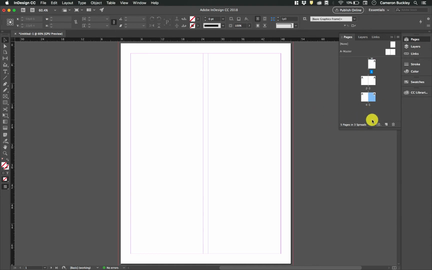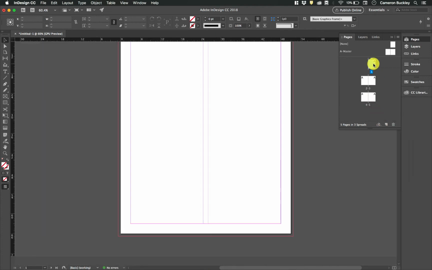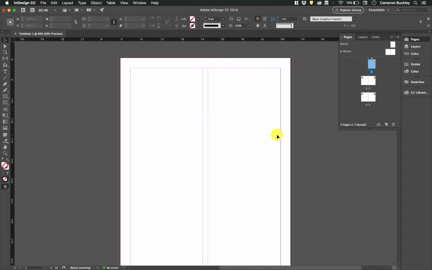Now let's say we want to create a new page that doesn't conform to the size that we have here. So maybe we're making a document that has different pieces of paper, different sizes of paper. Typically you would want to make an entirely new document just for that case, but we can actually do that within InDesign by clicking this button right here. And whatever we have selected, it's going to modify that page based on that selection. I'm going to double click on my first page just to make sure that was selected.